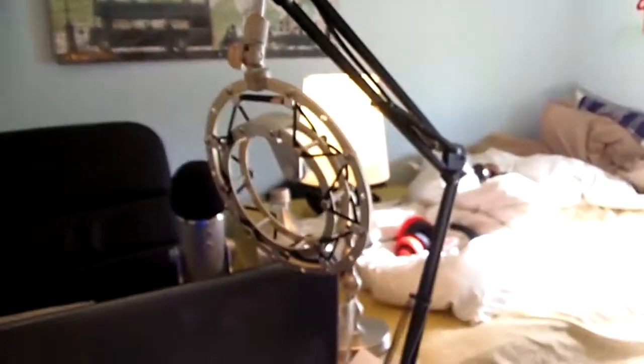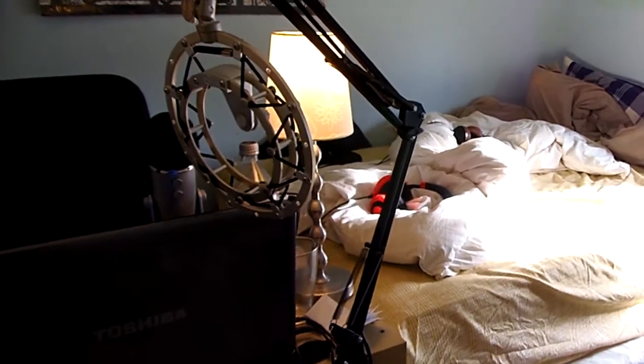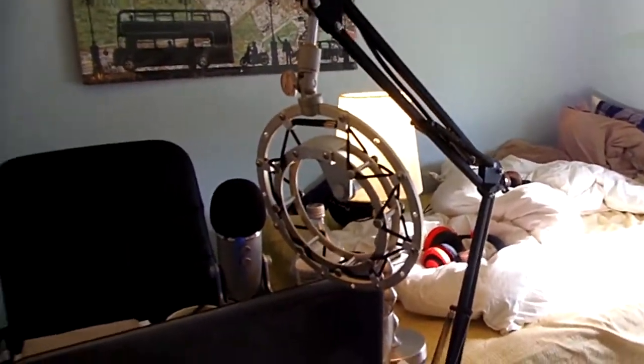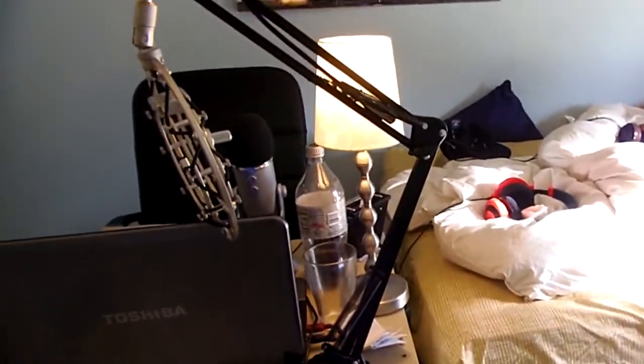Need to clean up around my setup, but then we have our boom arm, which I will use normally. Periodically, I'll take it off, put it over there just to let this kind of have a break because it's kind of heavy on it. It's not supposed to be carrying that, but yeah.